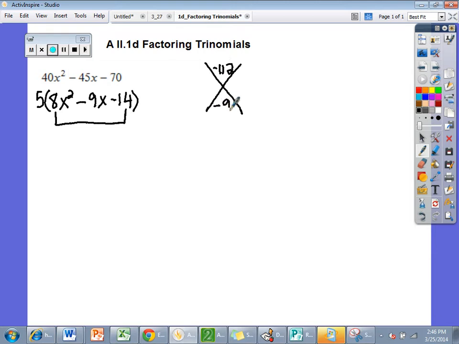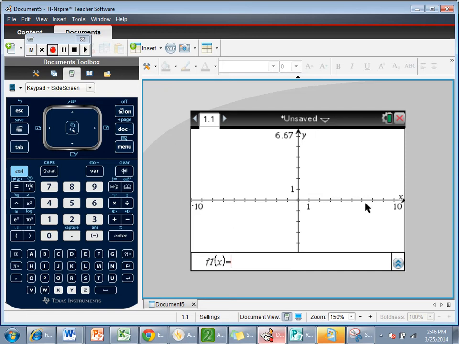So I'm trying to find numbers that multiply to give me negative 112 and add to give me negative 109. So what you should do is, if that doesn't occur to you, you should really use your calculator as an advantage to you. You should go to the graphing part of your calculator and type negative 112 divided by x into your calculator. Now I'm using a TI Inspire. If you don't use a TI Inspire, make sure you're comfortable using your graphing calculator.